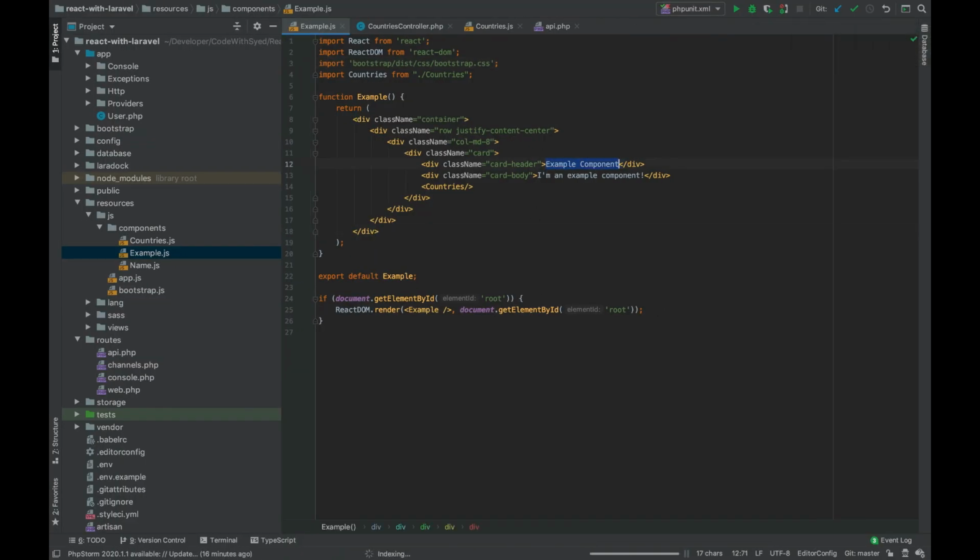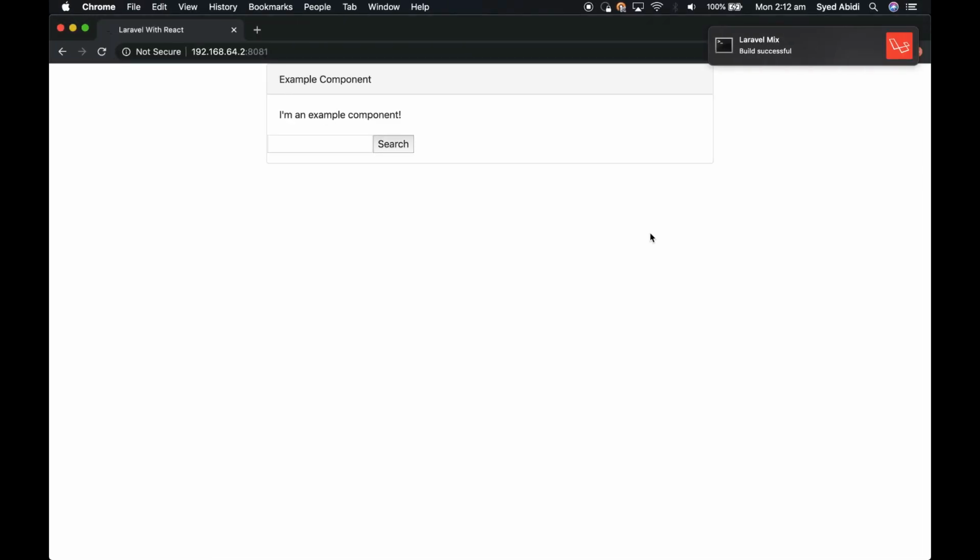So example component will be using calling REST API in React. Countries. It could be anything, to be honest.